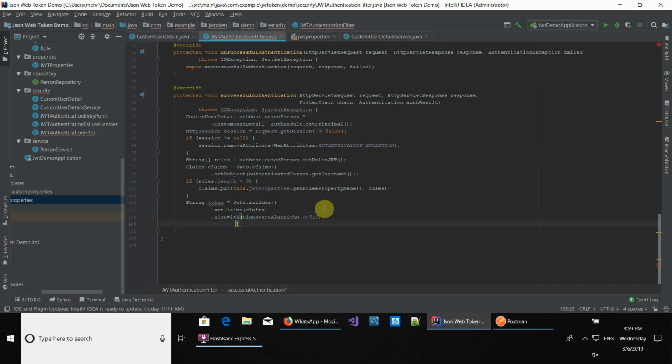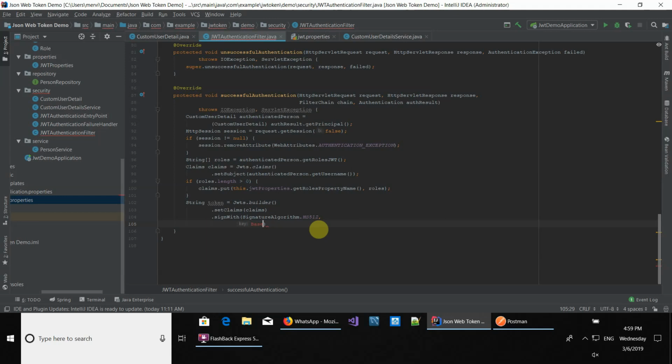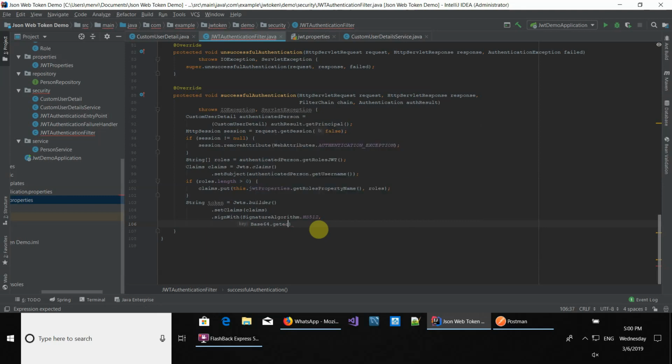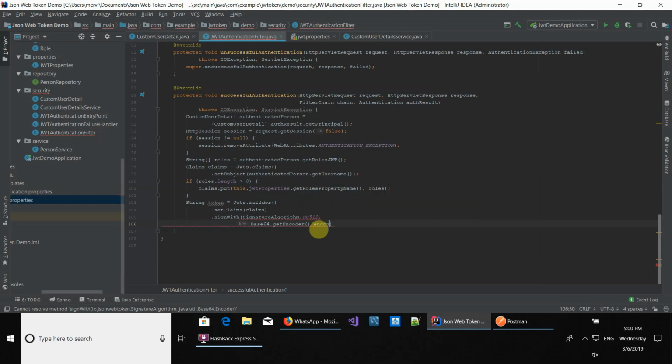Okay, and before we get the key, we're going to base 64 encode it. So we're going to be using the Base64 and get encoder method and encode this secret to a string.